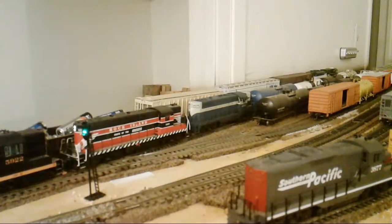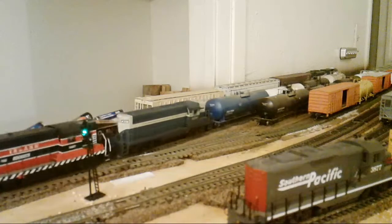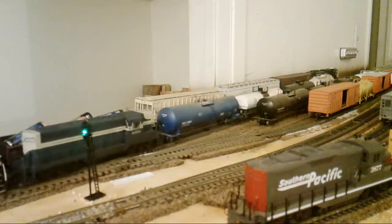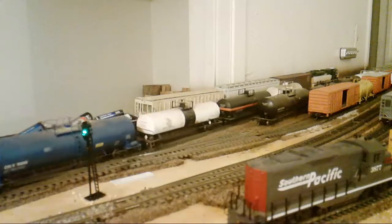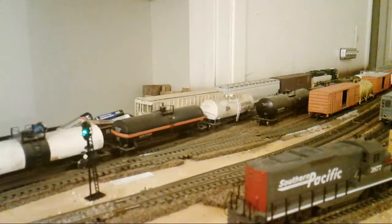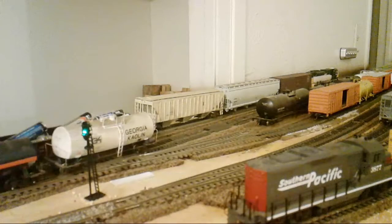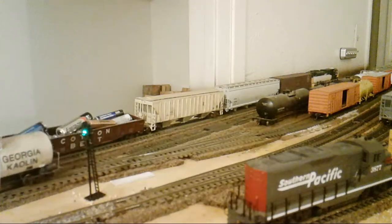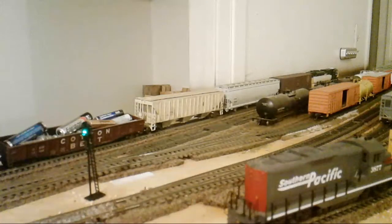I had to get it over that magnet. All right, we're gonna drag out. Now, most of our cars are in track 3 and track 1 too. So what we're going to do is go to track 3 and drag out the train and then pick up our cars out of track 3 and take it from there.